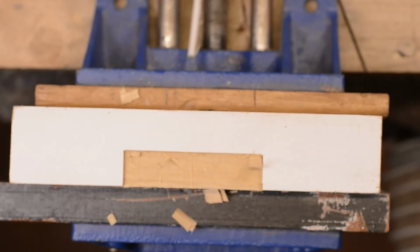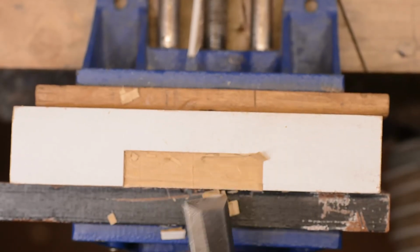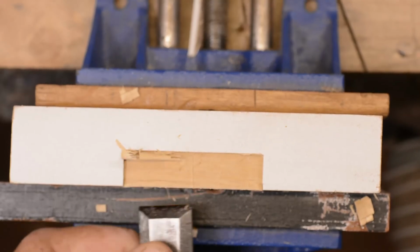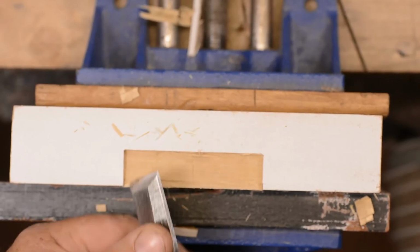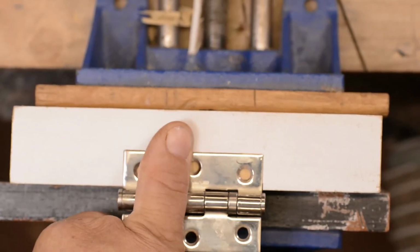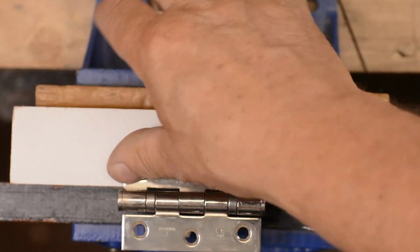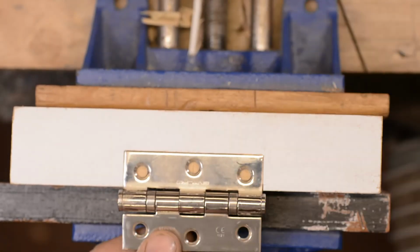Now if you've kept it square to the edge of your door, you should have these very light marks on there where your chisel is stopped at the right place. Just gently take them off. Only fits, doesn't it? And it's flush at the same time. So, I hope that makes sense.